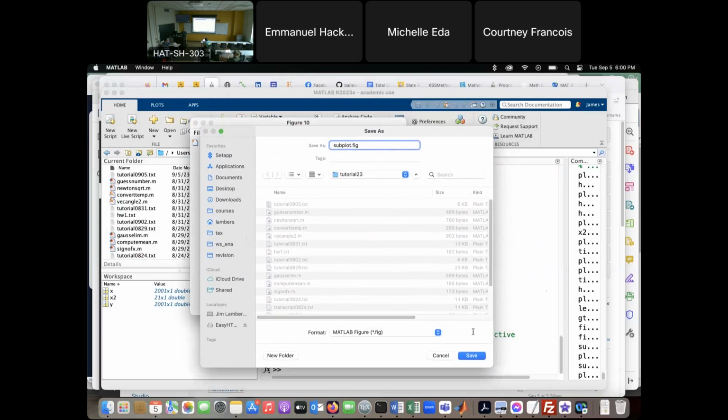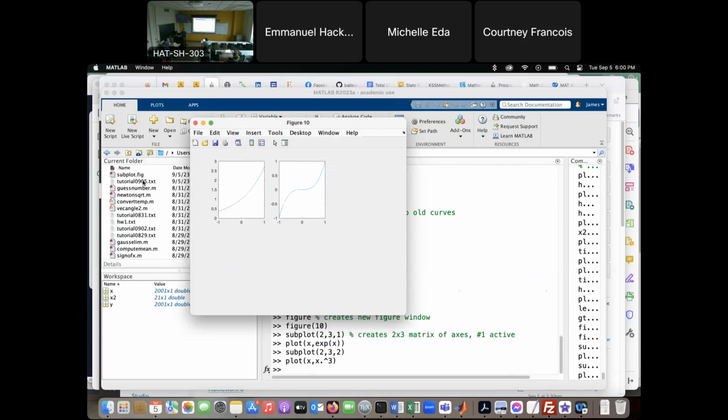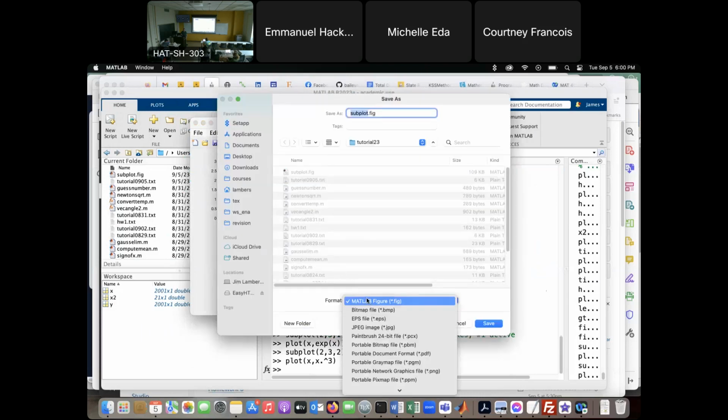That's the .fig. Okay, now, when you create a plot in MATLAB and you want to save it, like to include it in a homework assignment or a presentation or document, always save the .fig file first. Okay, so now I have that .fig file. And you can then save it again using some image format. Here's several standard image formats down here. Like I like to use the .png for quality graphics.